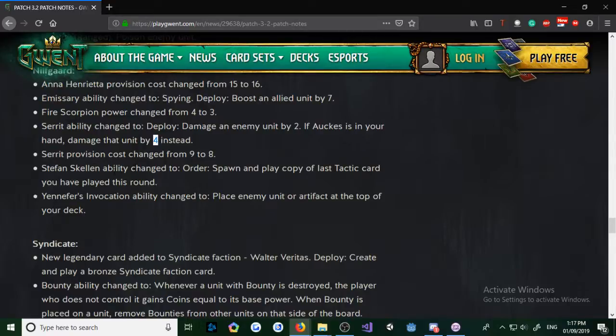Stefan Skellen's ability has been changed. This last card you have played this round, so you have to play this round's tactic card. He's prone to locks. I don't see he will get value, but if you get value out of him, he's really good. Yennefer's Invocation has been changed.